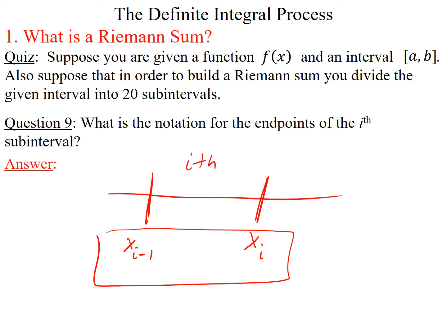If now I said, what are the endpoints of the 17th interval? What you do is just plug in a 17 there. So for the 17th interval, you would plug in a 17 there, that would be x17. You'd plug a 17 there, you'd have to subtract 1, and you would get x16 there. Okay, so think of it as a generalization, a general formula, but it's waiting for you to plug in a number so we can know which interval you're talking about. A lot of times they'll say that's the generic interval. Like, what is the formula for the generic interval? That kind of thing. All right, next question.